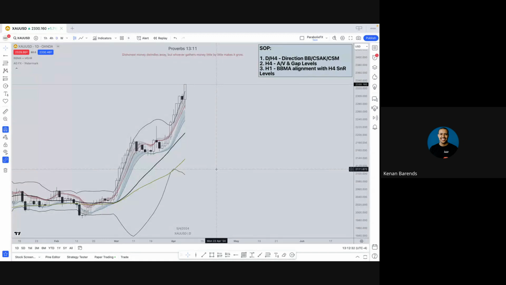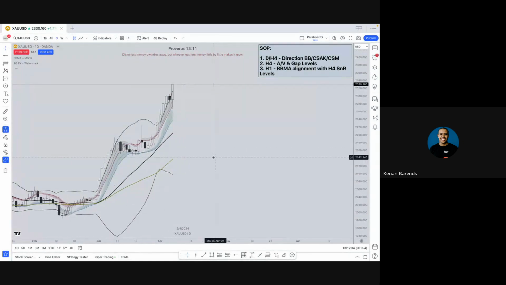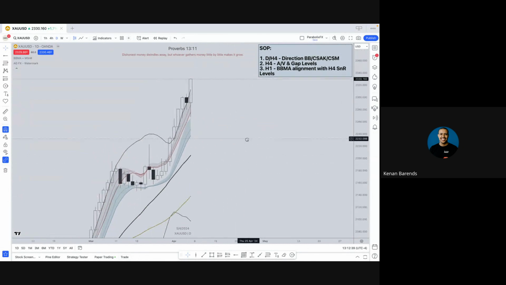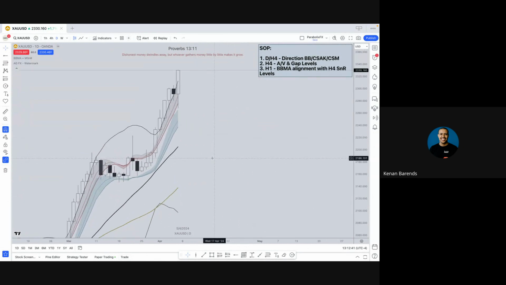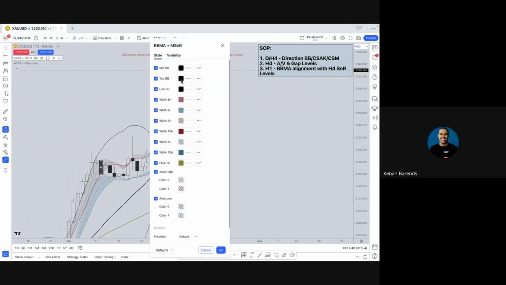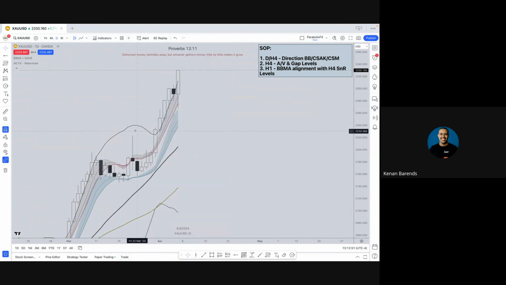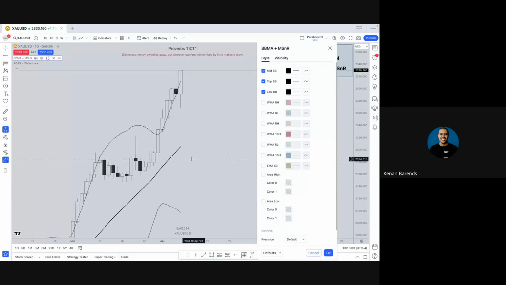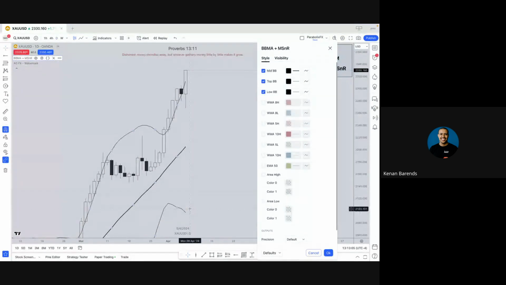So quickly, what I'll do is explain what the moving averages are, and the levels, and how I have customized my indicator to give me a little bit more information than your typical BBMA indicator. Now, you've got the Bollinger Bands, which are the black lines. If I quickly untick all these other levels, your Bollinger Bands are very simple to understand. I'm going to ask you to please self-study this as well, but your Bollinger Bands basically measure volatility.